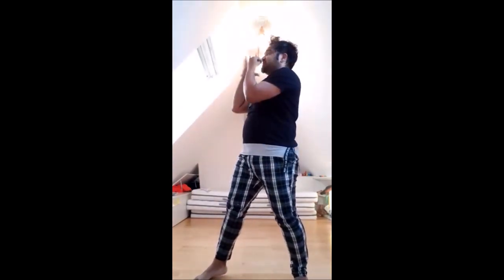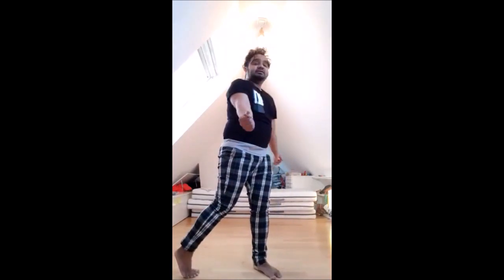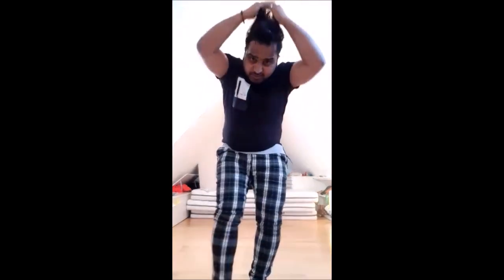Fun step. 1 and 2, 3 and 4. Then mind block. 1, 2, 3, 4. Then lifts and low, hips and move, step and shimmy, step and shimmy. And then you end up saying super machi. Yeah? Remember? Super machi is this. Remember all the keywords? Let's do it once again to the music.